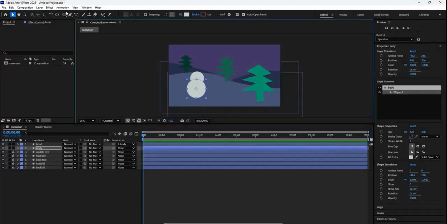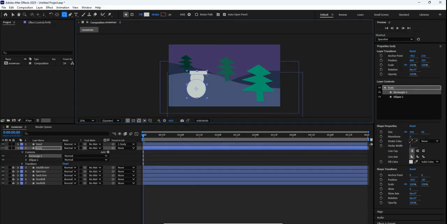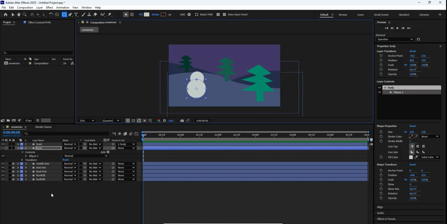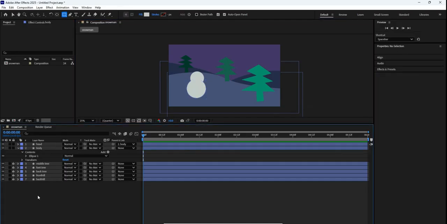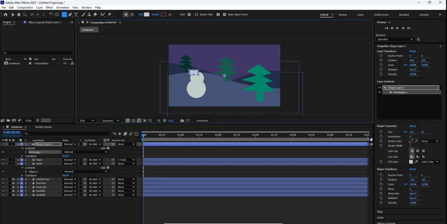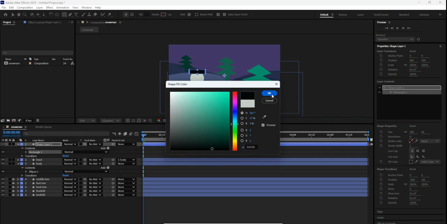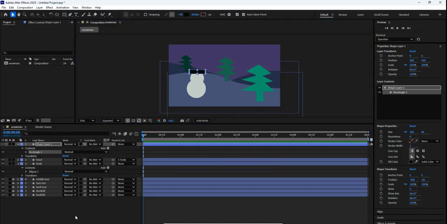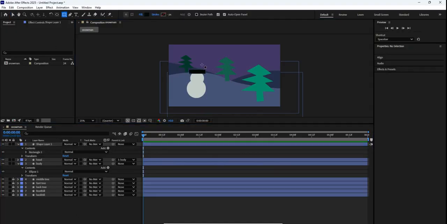I want to add a little hat to it. I'm going back up to my vector tools, getting my rectangle tool. I'm going to make a little hat, a brim. Oh, I didn't want to do that. So do you see how I had body selected and then it put it with the same layer? I'm going to do a Command Z or a Control Z, takes it off. I want to make sure that none of my layers are selected. It will end up making a new layer. So I'm going to get the rectangle tool again, and there we see we have a new shape layer. I'm going to go up here, fill, I'm going to pick black, and I'm going to do the same thing, making sure that I don't have a layer selected. I'm going to make the top of the hat.